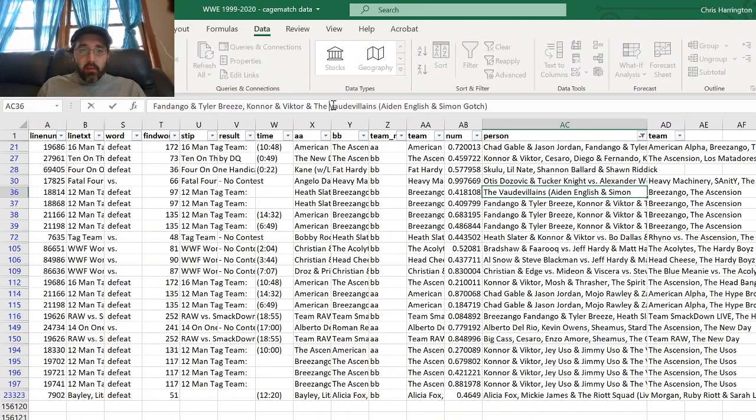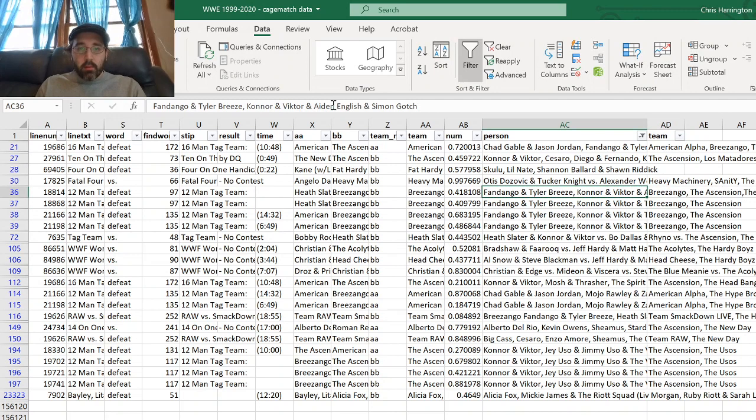Here we have the Vaudevillians. Who kept winning that match? Looks like American Alpha, Hype Bros, and Usos. And then another time, a real motley crew of Swagger, Slater, Rawley, Rhino, and the Usos.